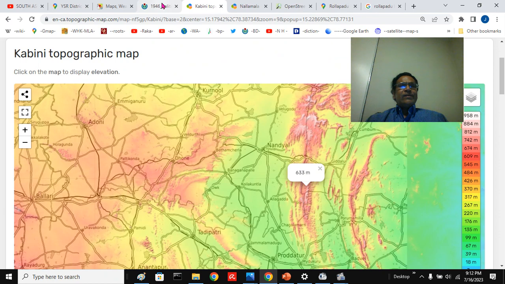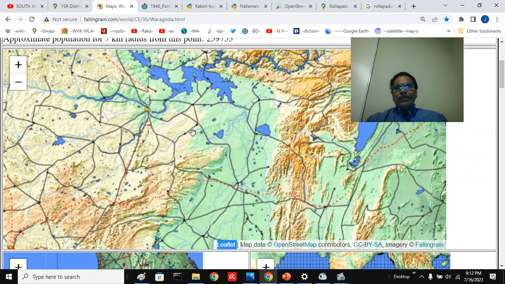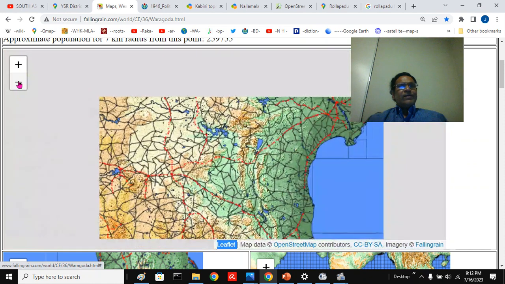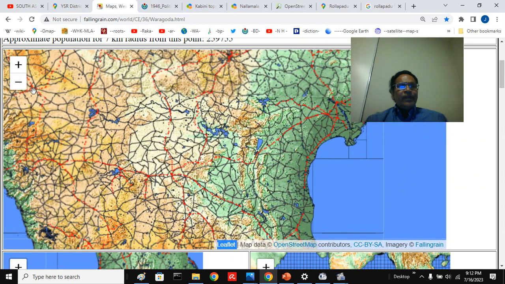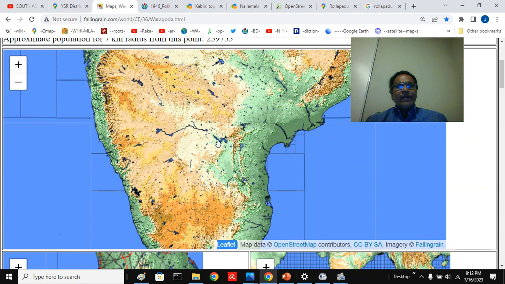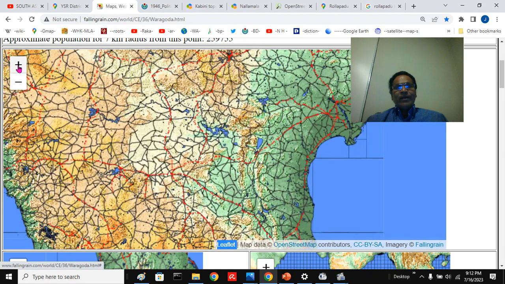And we have seen this, and we have seen this. And again, in the fascinating view, you can see this is the Srisailam reservoir, this is the Kambam Cheruvu, this is the Somasila, this is the Cheyyeru. You can see the fascinating Nandyal Valley, Erramalas, Kadapa Basin, Nallamalas here, Rayalaseema Peneplain, and this is the Rayalaseema uplands. We can zoom in.